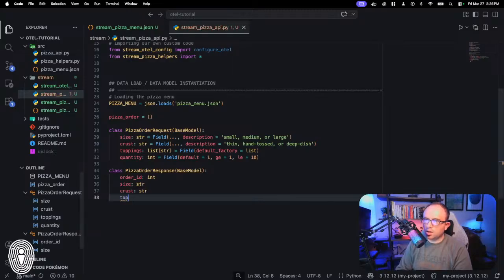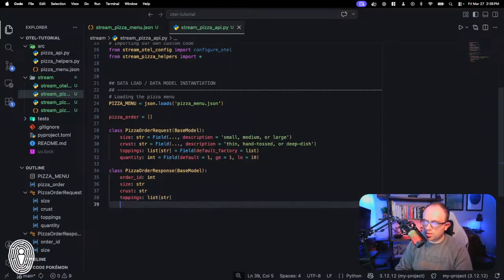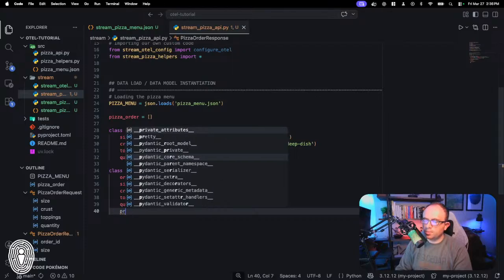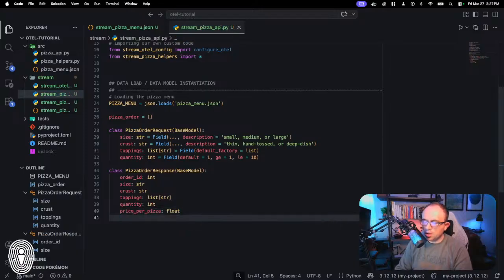We are going to do toppings as a list of strings. We are going to give the quantity back. Quantity, that's going to be an integer. Price per pizza, it's going to be a float value. Subtotal, that's going to be a float value.